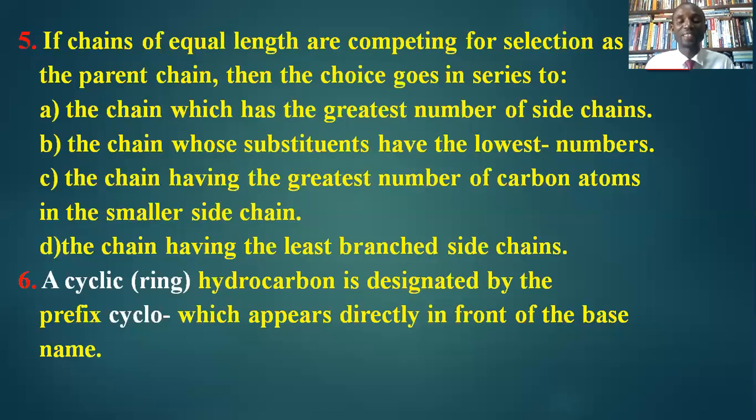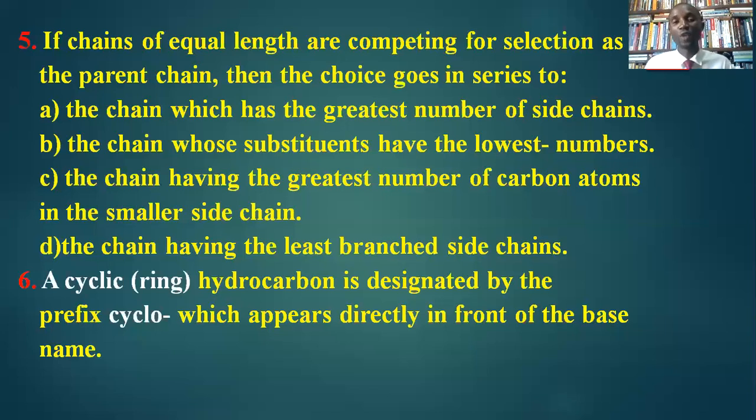And the 6th one is that when we have a cyclic compound, that is a ring, which is a closed chain hydrocarbon, it is designated by a prefix. In naming them, we use cyclo. When we have a closed ring, a cyclic one, when naming, we use cyclo for any compound. This is maybe something like cyclopropane, cyclobutane, cyclo anything.